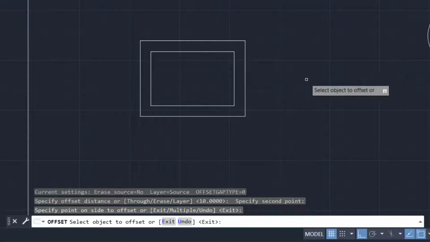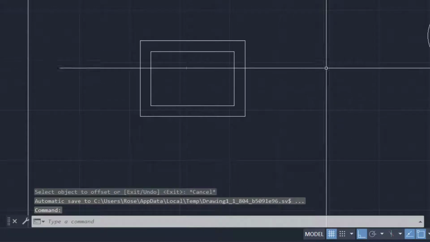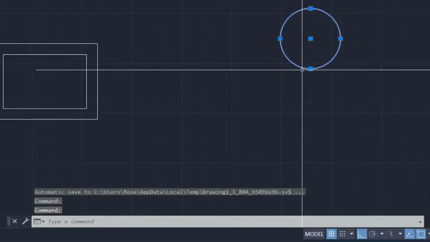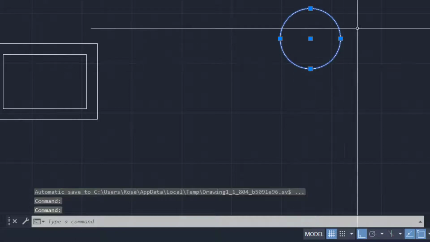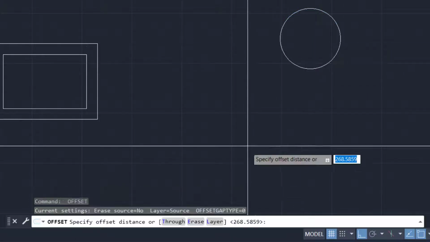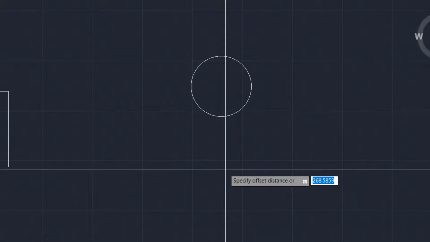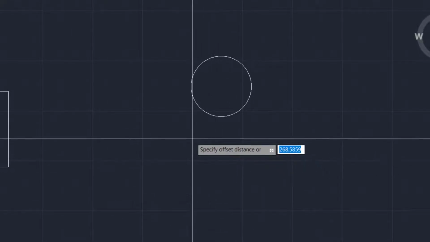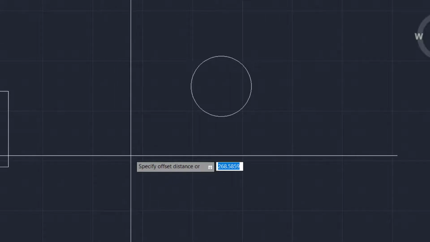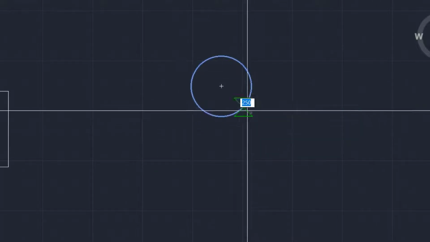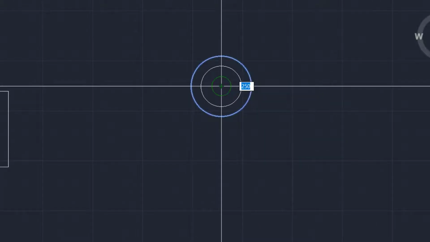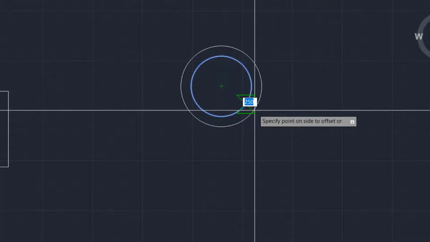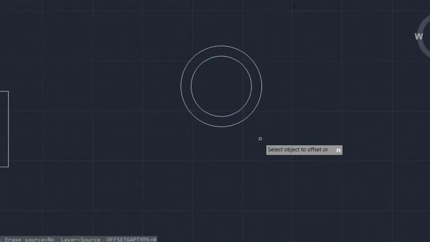So that's how the offset works, and it can be also used for different shapes and different types of objects. So taking the circle for instance, since the command is already in session, I hit enter and it activates the command. My offset distance is the same. If I want to change, I can change it, so I can make it 250. Let's say 250. Then there I go. So I can offset it within or without, inside or outside.